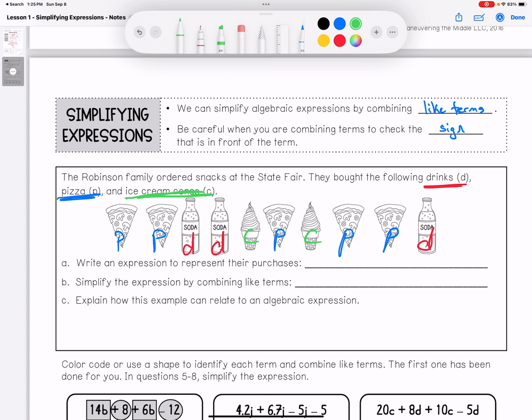All right. So now we're going to write that expression because it says to write the expression that represents all that stuff there. So we're just going to write it. We're going to go P. I'm going to draw a line right here so we can kind of not get mixed up there. All right, so we're going to go P plus P. Where did I get the plus? I'm adding them all together. We always add everything together if there's nothing there, okay?